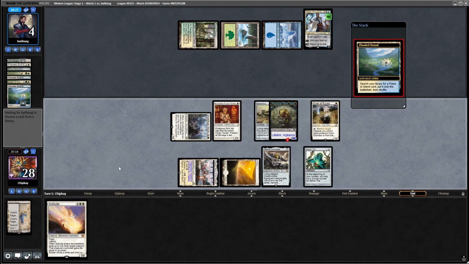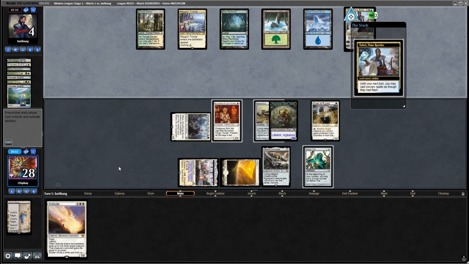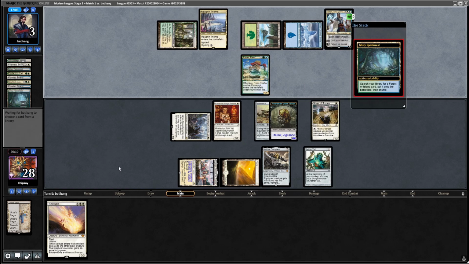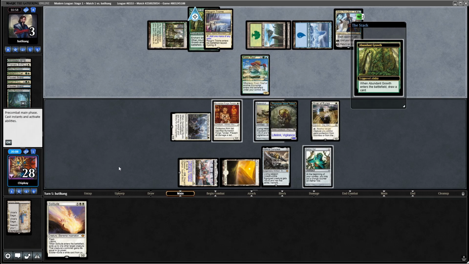Be surprised if they don't get a red land here. There it is. Is this the Omnath? No, Misty Rainforest first, ticks up to Fairy. Could just be a Solitude, which they'd have to do now because we've got the Giver of Runes. Risen Reef, okay. They cracked Misty Rainforest, a snow-covered forest. Abundant Growth on the Rorgrin Triome.